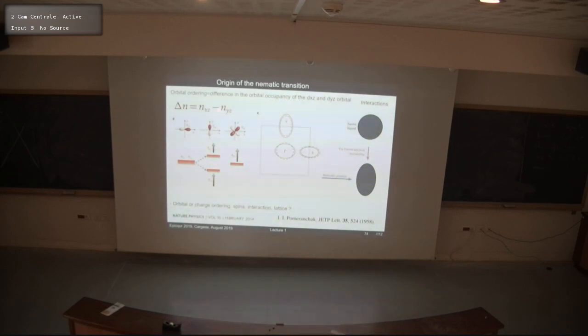And this difference in orbital occupancy can vary across the unit cell, and that can give rise to a type of order parameter. Obviously, a very long time ago, in 1958, the presence of a nematic state was postulated to occur in a Fermi liquid in the presence of very strong interactions. So the interactions themselves can lead to a distortion of the Fermi surface and cause this nematic state.